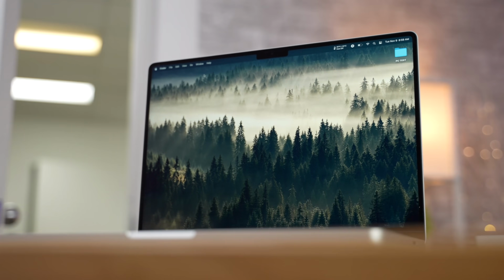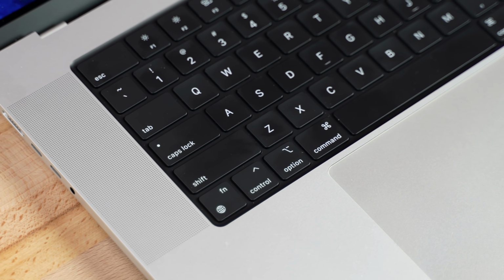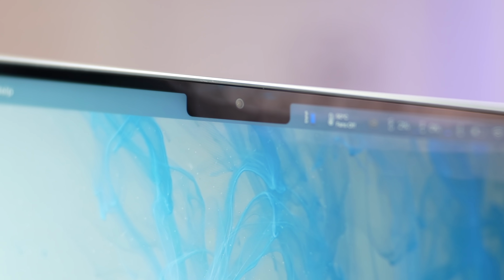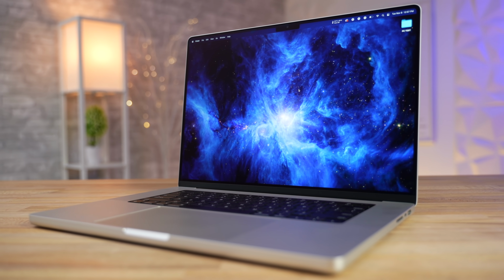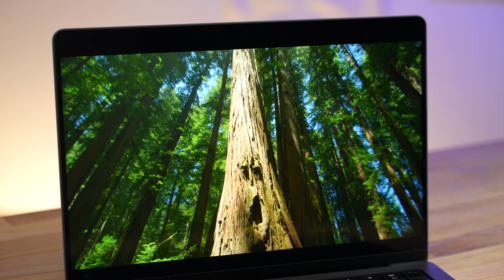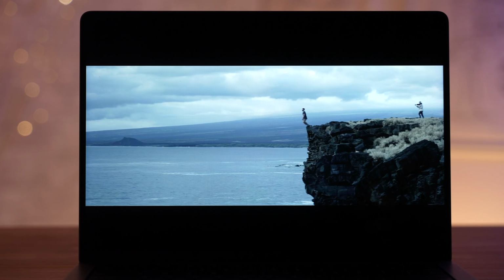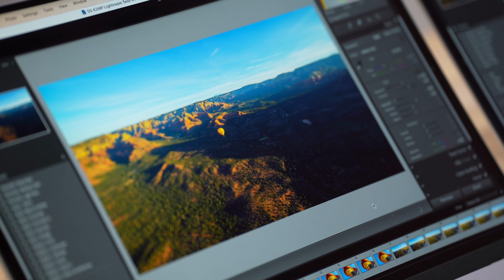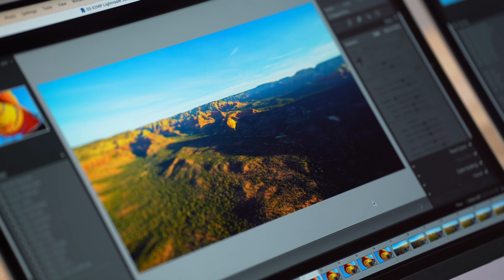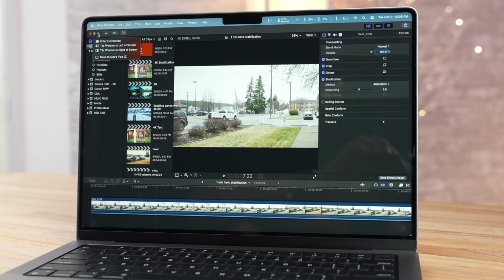For the past couple of months, I've been really enjoying my 16-inch M1 Max MacBook Pro for everything, like snappy web browsing on a daily basis, the incredible battery life that can last days without needing a charge, the beautiful new mini LED display for watching shows and movies, and of course, high performance for doing things like photo editing in Photoshop and video editing in Final Cut Pro.